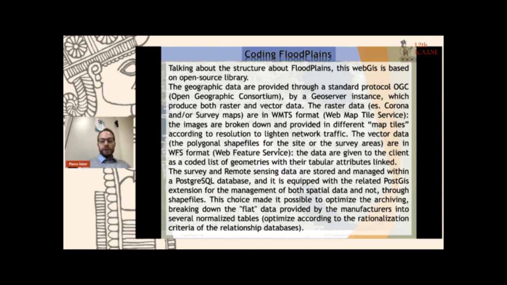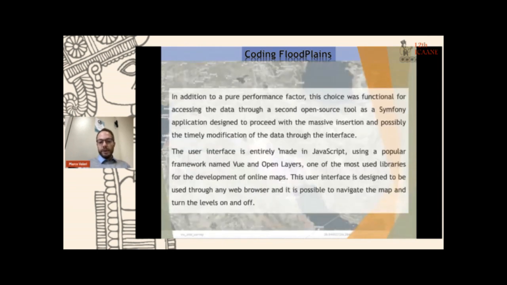This choice made it possible to optimize the archiving, breaking down the flat data provided by the surveyors into several normalized tables, optimized according to reutilization criteria of the relational database.